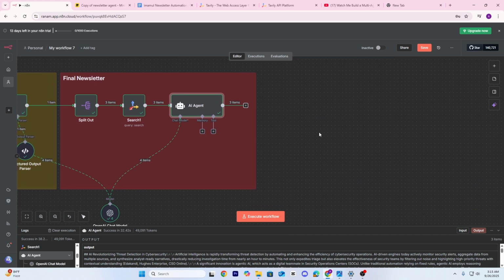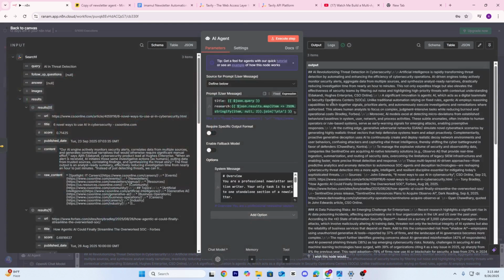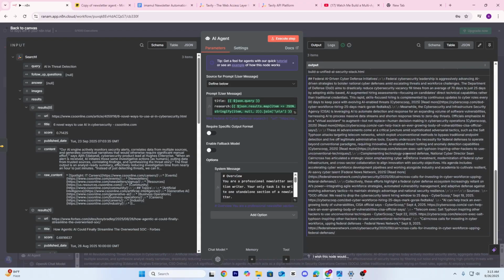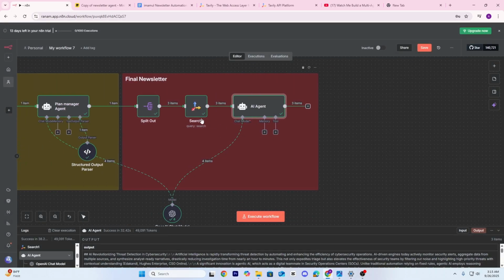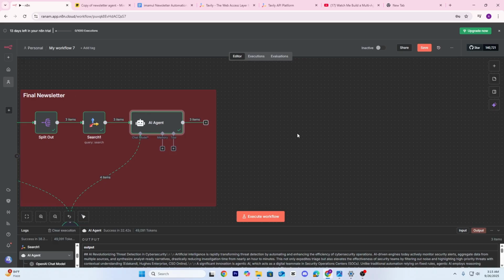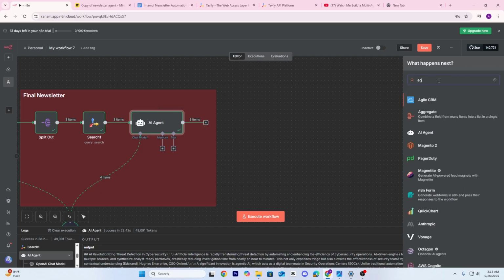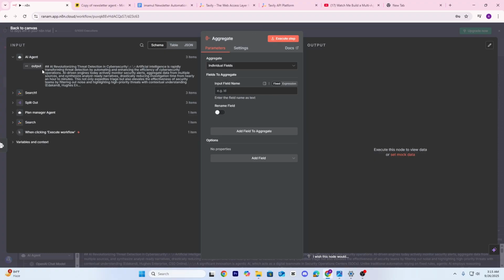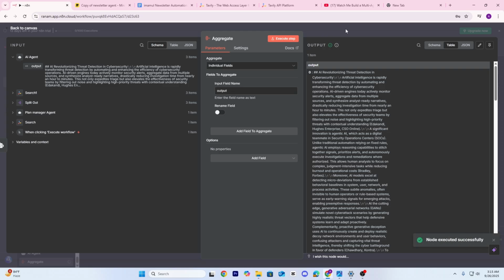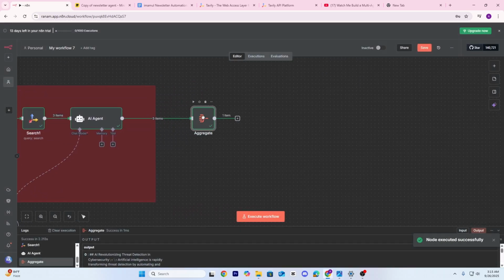Now we will make it a proper structure. For making it a proper structure, here we can see we have an output in separate format, because we used split here to make it separate. For a proper structure together, we'll make it aggregate. I will click here, bring the aggregate, select this output and paste here, and leave it as individual field. That's what we want. Let's click execute step. Okay, fine.